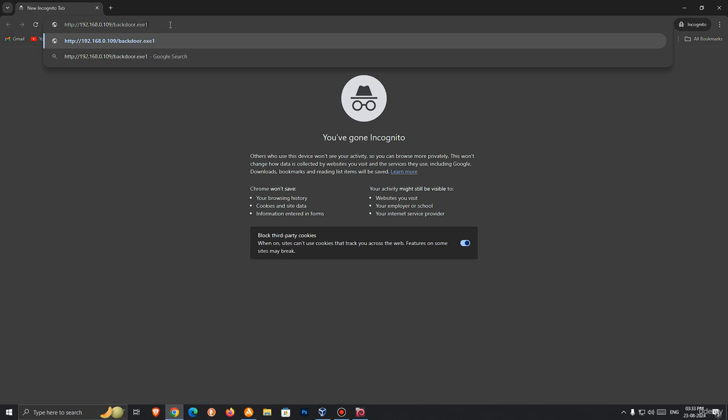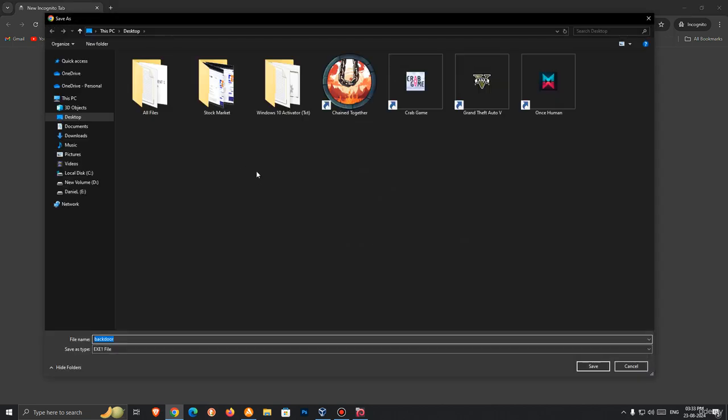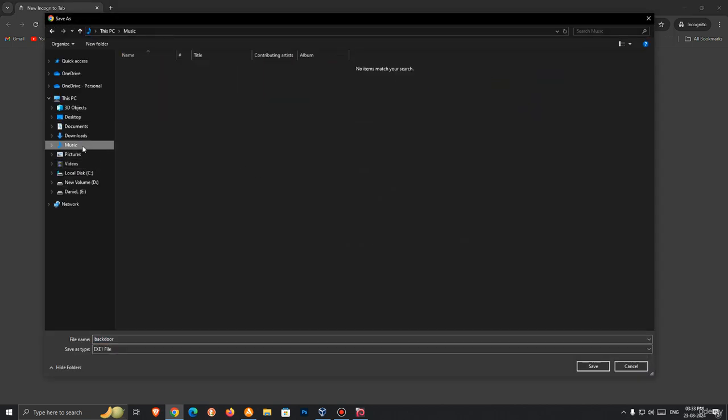I think it was 1, and hit enter, and it has to go ahead and download the backdoor file. So it says save type as backdoor.exe1, and it has to download.